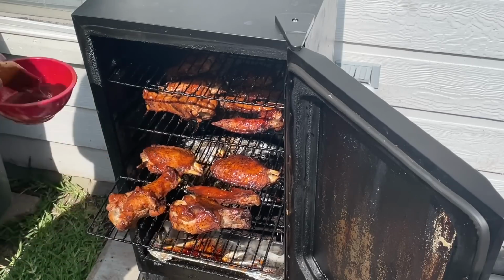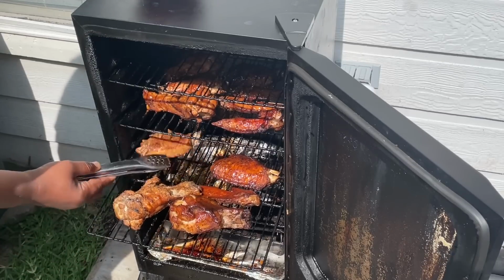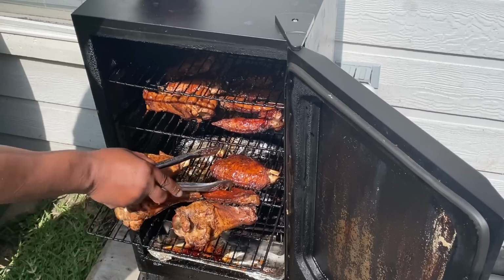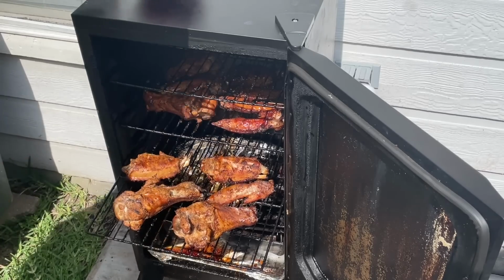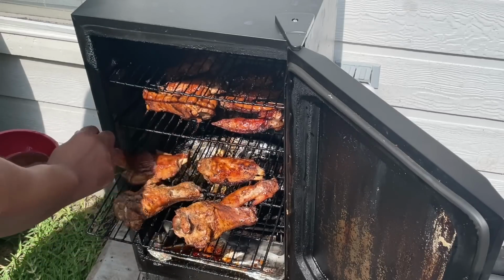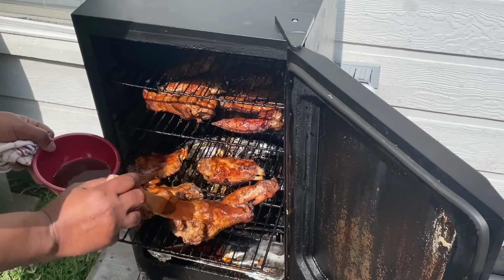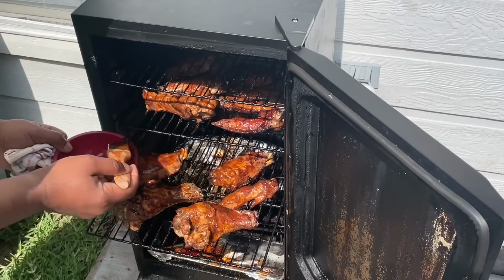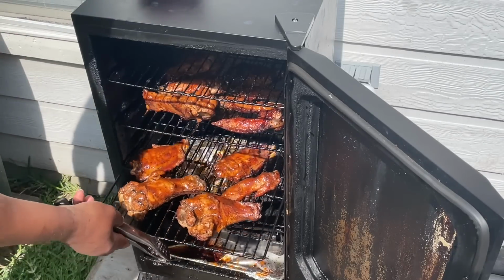How easy is this, y'all? How easy is this? I'm telling you, get you a Blackstone. Get you a Masterbuilt smoker, electric smoker. Like I say, you can have these for the apartment complex because it don't use any open flame. It's just electric. Okay, y'all. A little bit more here. That's it. Now, close that up.